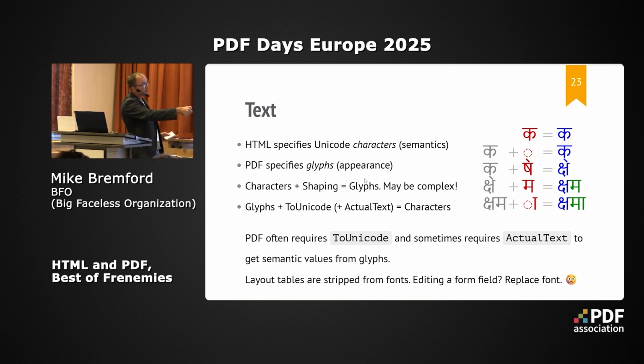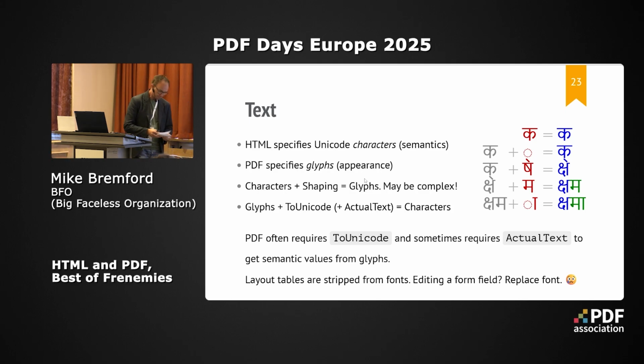We have 5 Unicode characters in red, which combine to make the 2 glyphs on the right, in very non-obvious ways to my eyes. This process is called shaping. And when you load an HTML page, the browser converts the characters to glyphs using a text shaping engine. So Microsoft has Uniscribe, Apple has CoreText, and the open source HarfBuzz library, very well respected, used on Linux, Android, and elsewhere.